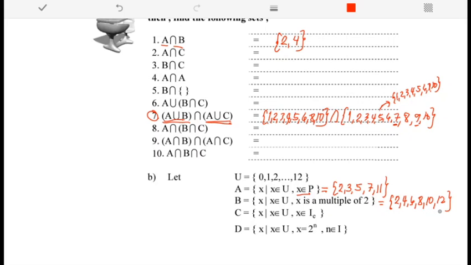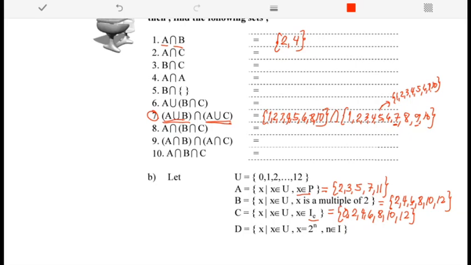So that's it. Those are the multiples of 2. Now, if I have x sub e, that means even integers. So from 0 to 12, 0 is considered to be an even integer. So 0, 2, 4, 6, 8, 10, and 12. These are the even integers from 0 to 12.